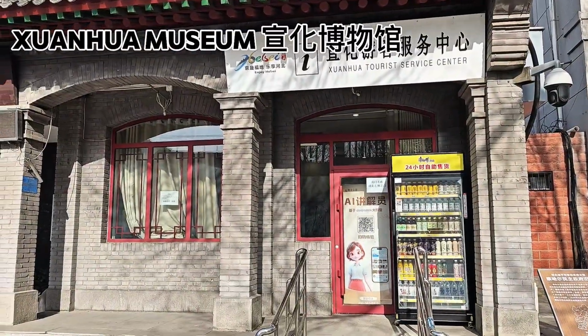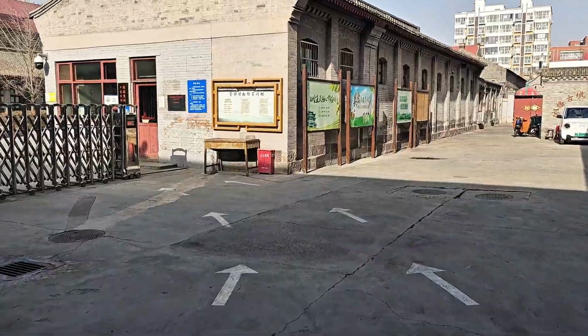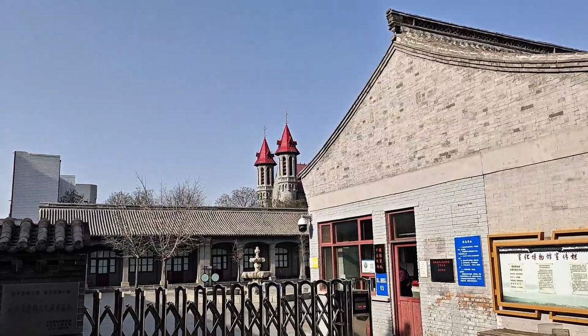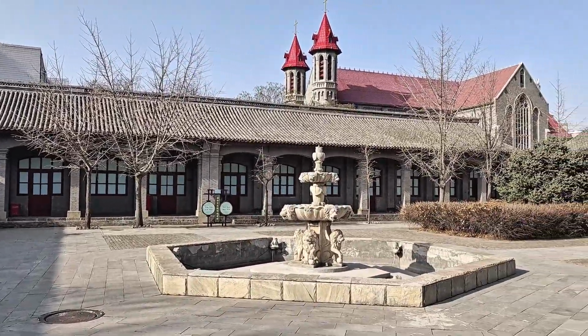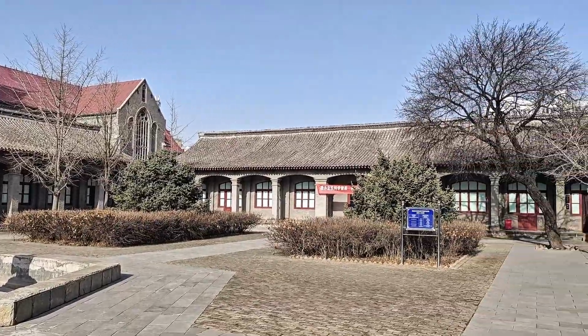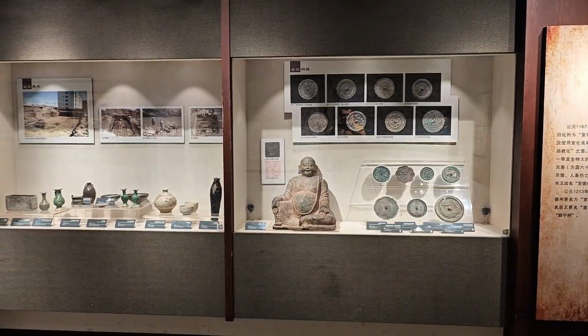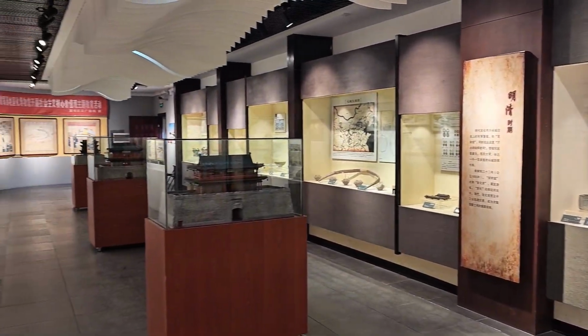Next to the 9-Dragon Wall is the City Museum. Enter through here and walk along passing the entrance gate here. When we went inside, it seemed like some parts were closed, but the main exhibition across the courtyard here and on the right were both open. Whilst it was all in Chinese, it was nice to come, see some of the old artifacts and photos from bygone times.